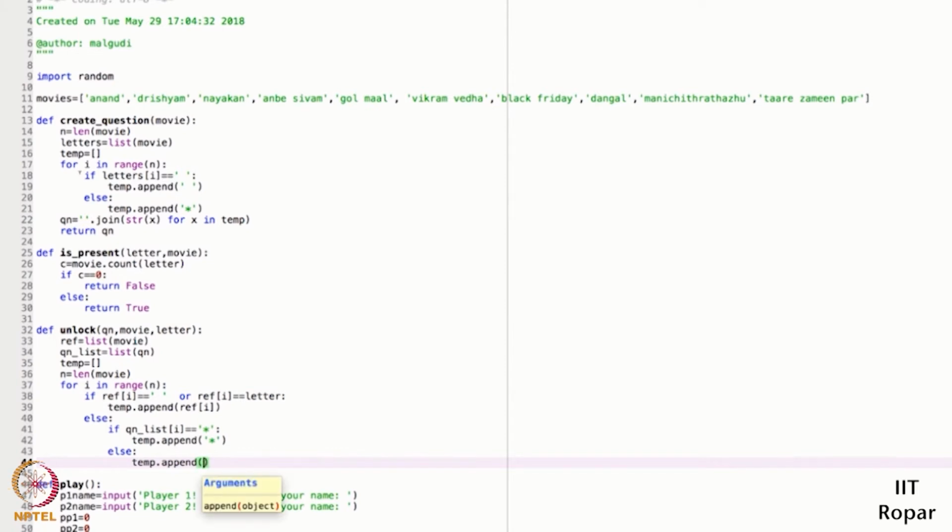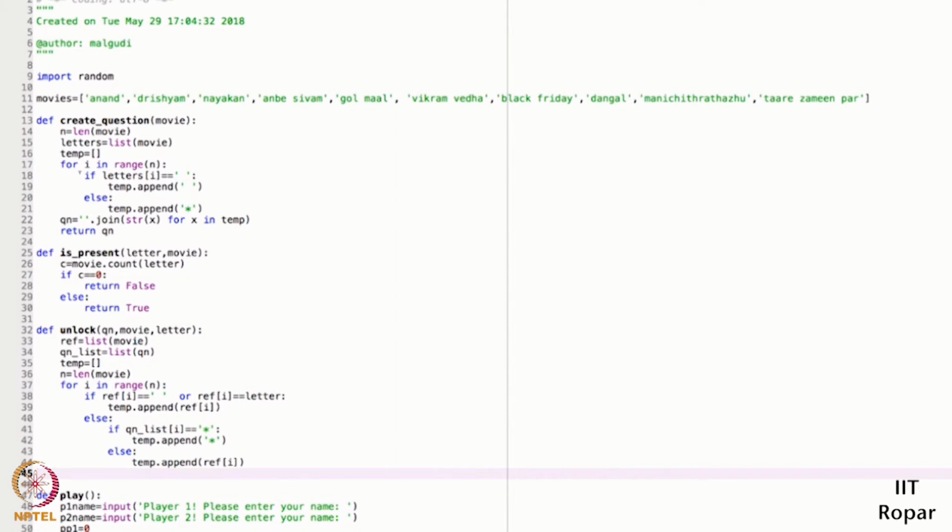Where is the actual character present? It is present in both the places, in the reference list as well as the question list, because during the previous run of unraveling you would have referred to the reference list and unraveled. So you can use any of the two, question list of I or reference list of I, that is the ith position of the question list or the reference list. You can use any of them. Let me use reference list of I. So I have appended it.